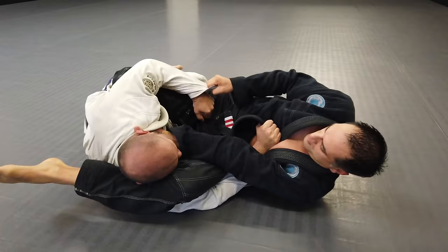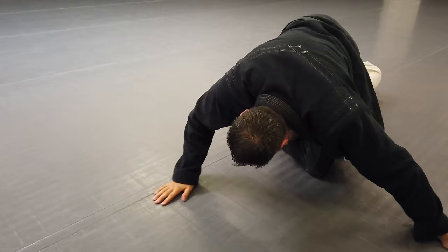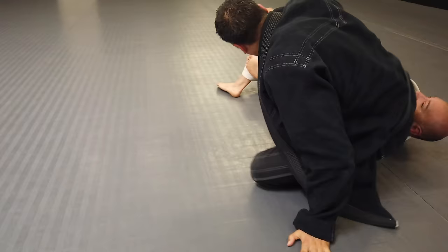He's got his arm connected. It's hard for me to bring my leg back. Here, I'm trying to modify my hands for a choke. So I take top position as second choice to the choke.